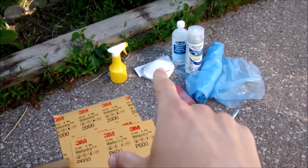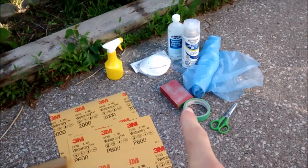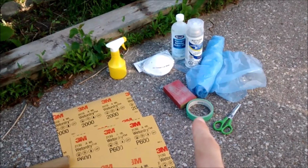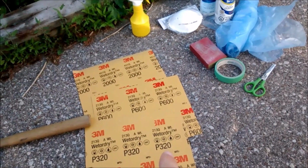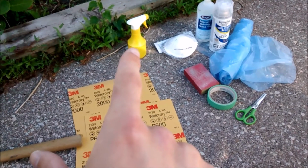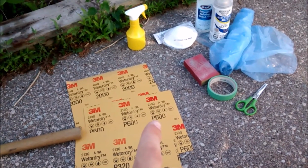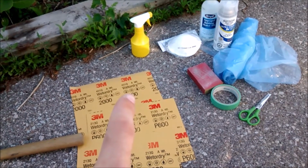I'm going to wear the dust mask as I'm sanding, but first I'm going to use the tape and tape around the headlight so I don't accidentally sand painted surfaces around the headlight. I'll start with the 320 using the foam sponge, applying light pressure and spraying water because it'll be a wet sand. Once I'm done with that, I'll move up to the 600 and then the 2000 grit.